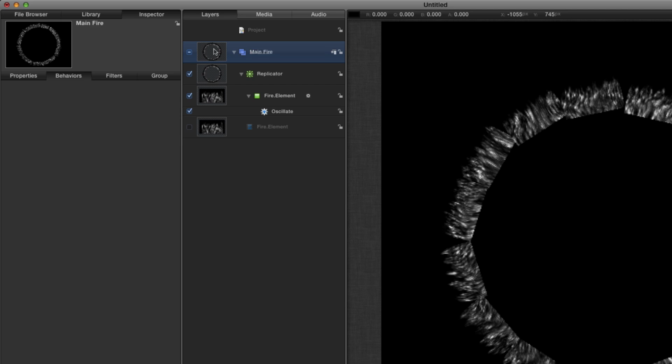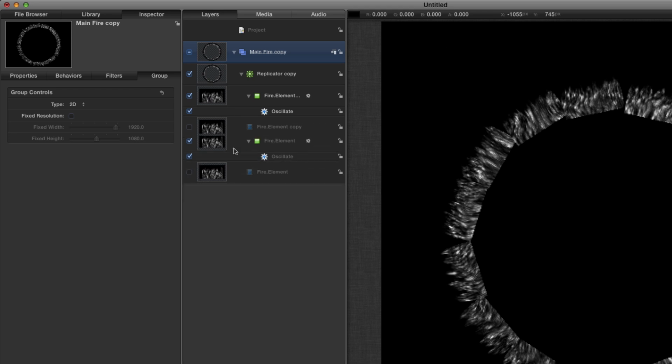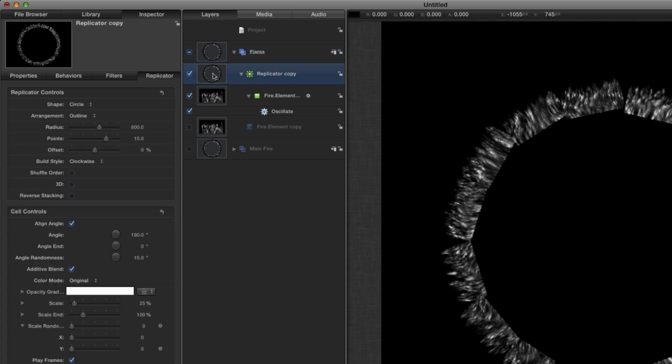And then I'm going to duplicate it, and I'm going to hide the original main fire by clicking here, hidden, and I'm going to close it up like that. The second is going to be called flares. So let's make a few changes to this replicator. We'll set the number of points to 7.